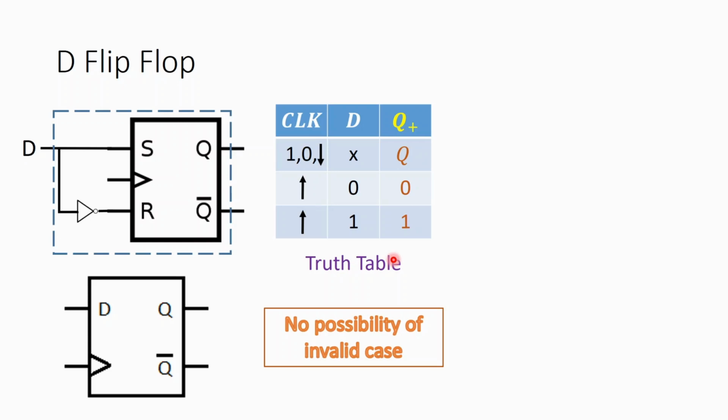Here the output will simply change depending on the input, and when you don't want the input to change, you simply make the control input maintained as high or low or something like that. So you disable the flip-flop, then your output will remain as memory. So this is the way the D flip-flop works, and the D flip-flop is very important, very easy and very useful also. We will find the use of this later on when we are making sequential circuit designs.